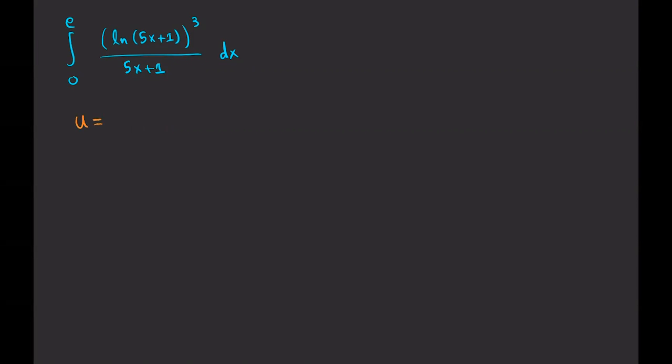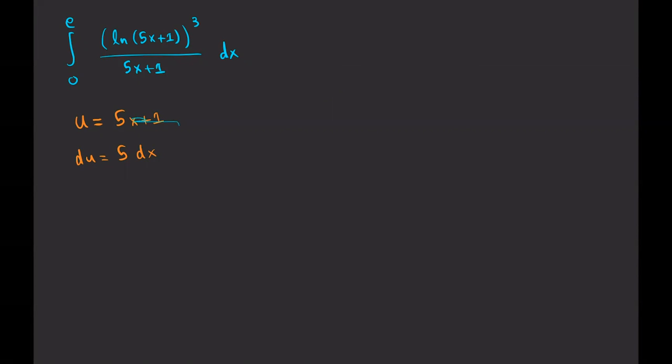We clearly are going to need to do a u sub here, and I have options here. I could try doing u equals 5x plus 1, and then du might be 5 dx. And if I did that, I still have to change these limits, but as we're going to see, this doesn't work, so I won't bother changing those yet. We'd have (ln of u) cubed over u. And to me, that doesn't seem like a very simple integral. And so this u sub of 5x plus 1 isn't going to really make things that much simpler. So let's try something different than 5x plus 1.